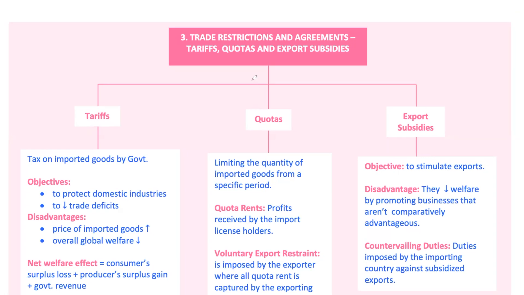Governments have a range of reasons for imposing these restrictions. They might want to protect local industries from foreign competition or help new industries get on their feet. Sometimes it's about creating jobs, protecting national security, or simply making money from tariffs. Other times, it's about retaliating against trade restrictions from other countries. There are also capital restrictions, which limit the ability of foreigners to own domestic assets and vice versa. Trade restrictions affect the flow of goods, while capital restrictions deal with financial assets.